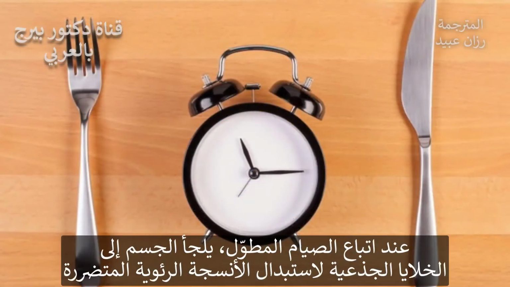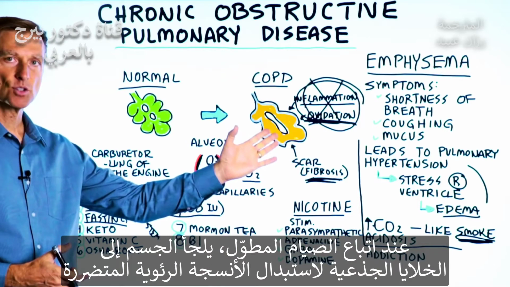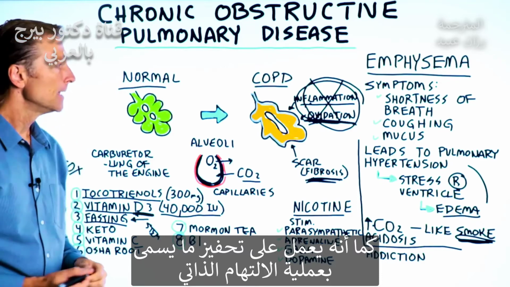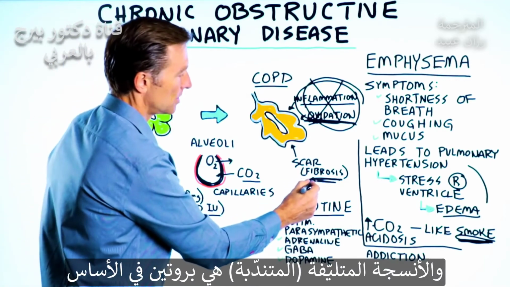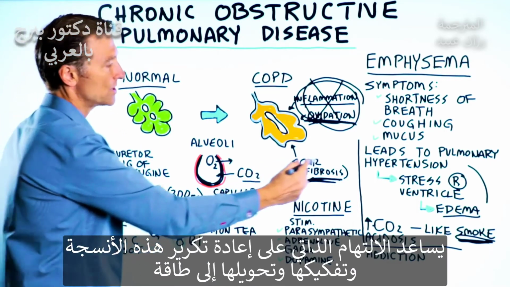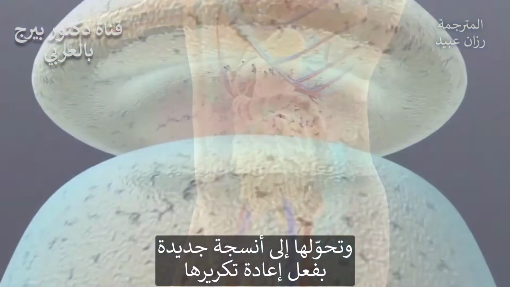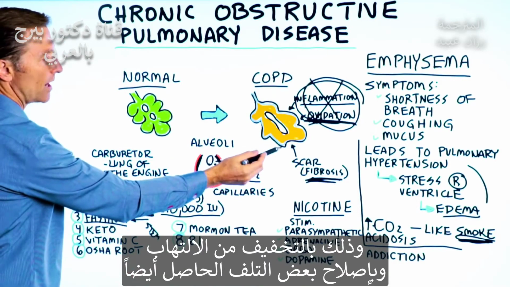So when you do prolonged fasting, your body will use these stem cells to replace the damaged tissue of your lungs. But not only that, it's going to stimulate something called autophagy. Autophagy is like a recycling action of your body. And autophagy recycles damaged proteins. Fibrosis is a protein. It's a scarring. It's going to help recycle and break that down and use that as energy, and through its recycling, brand new tissue. So fasting will help the lungs in various ways, dropping inflammation and actually correcting some of this damage through here as well.